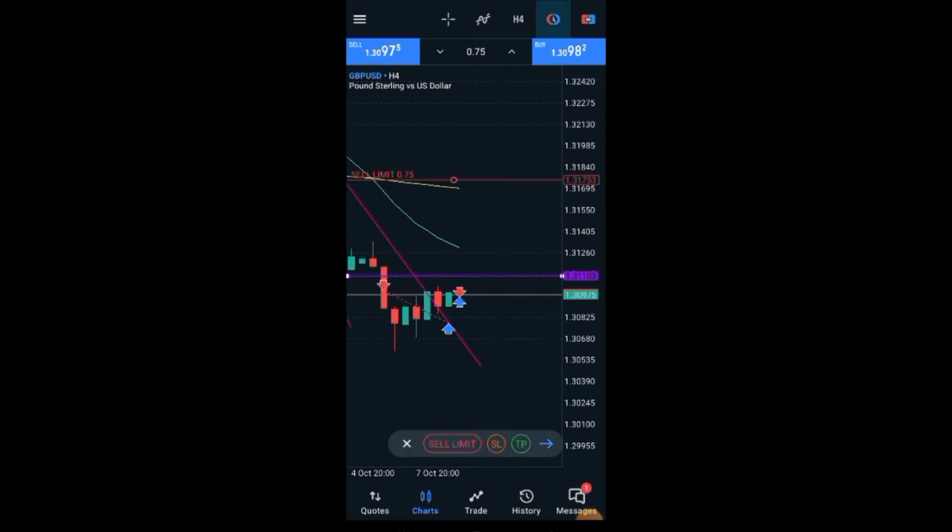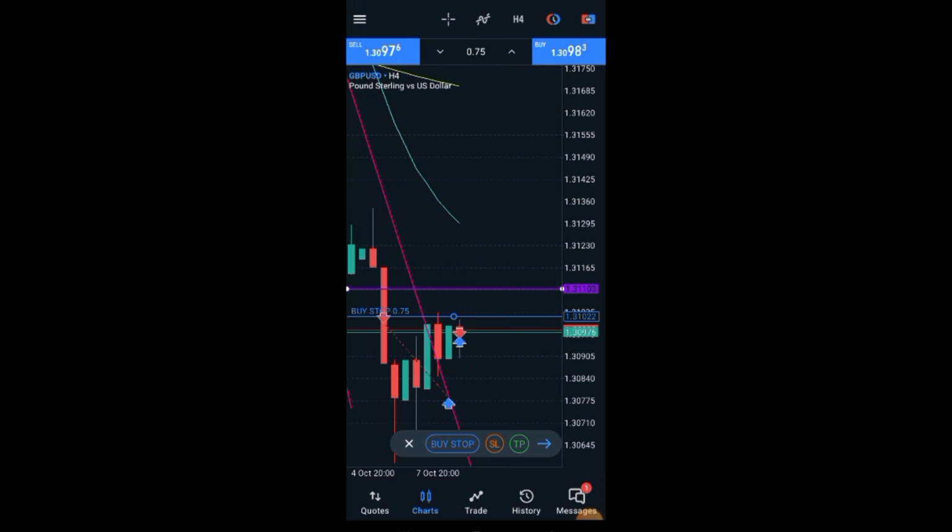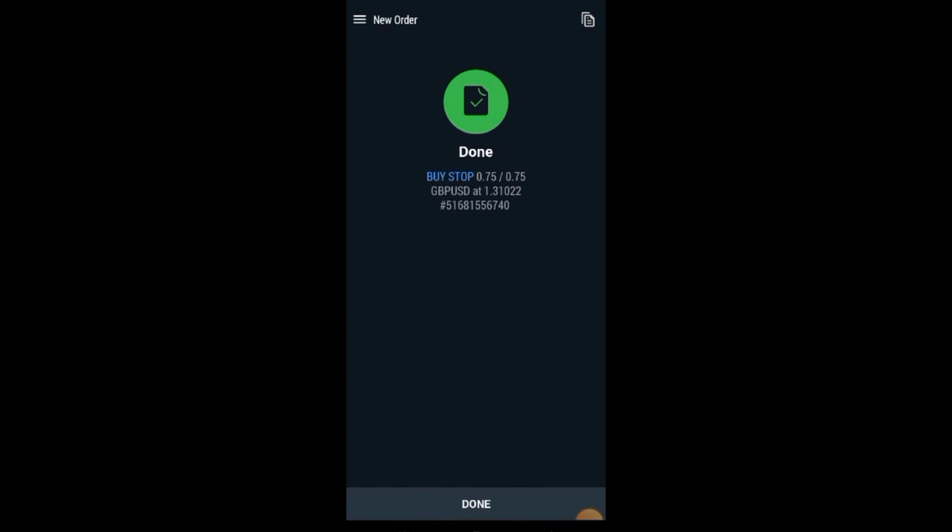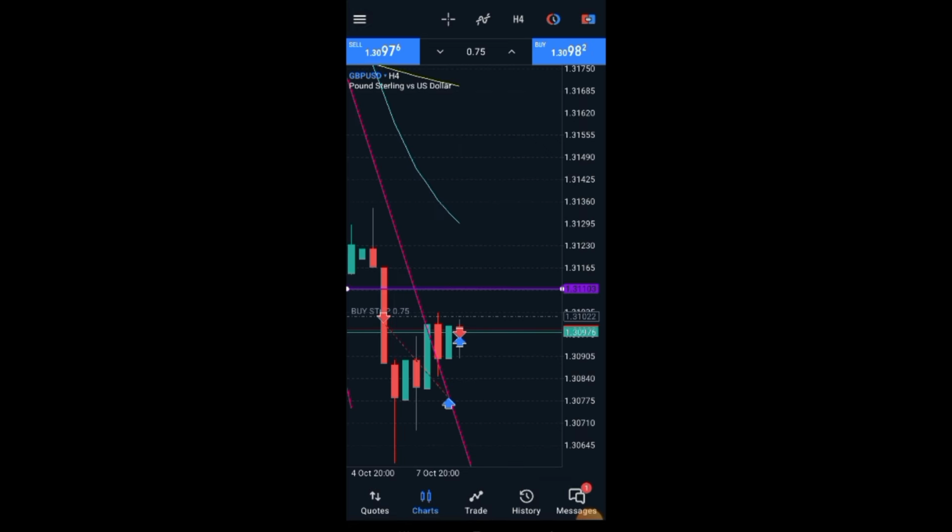So let's put in our buy stops. For this trade, we're going to use buy stops. And here is my entry right there for my buy stop. Okay, we'll figure the stop loss out tomorrow, next time. Okay, let me put in another one. Another buy stop in the same place. Two buy stops.